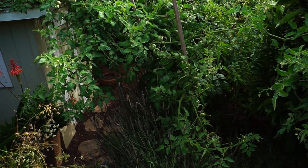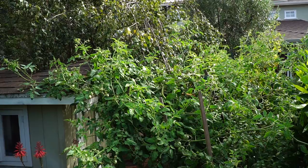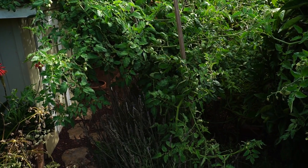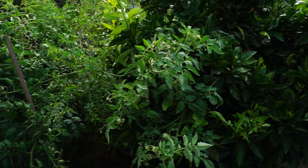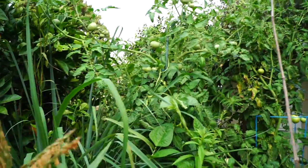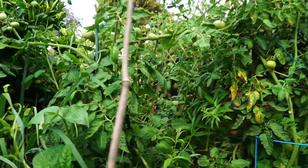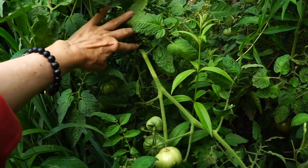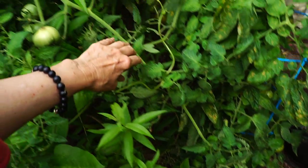This is probably not wise, but I wanted to get a little bit higher to show you the scope of it. Everything you can see is this plant. This section here belongs to the Aunt Rubies. And let's see. Oh dear. See, this is what happens when you run out of clips and you run out of support and stakes and everything, and you don't prune. This is kind of bent down here, but this is part of the Aunt Rubies.